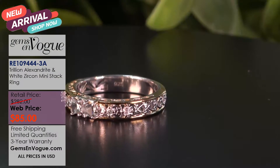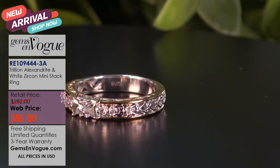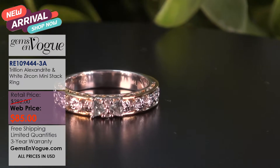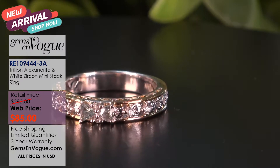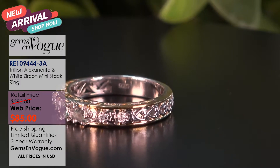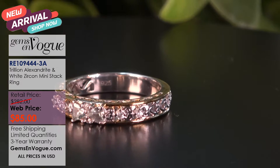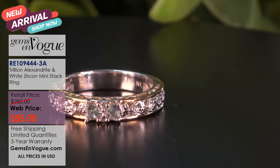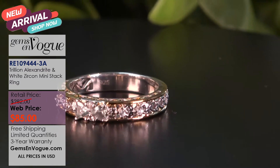How about this for that granddaughter? This is a beautiful dual stone Alexandrite ring that I am going to be giving away at $85. I'm going to say that again — $85 gets this home. Two trillion cuts, silver platinum alloy, absolutely gorgeous. Do not let this get away. It also has high dispersion white zircons. At $85, that may just be the best deal you're going to find anywhere today on the internet from absolutely anybody.